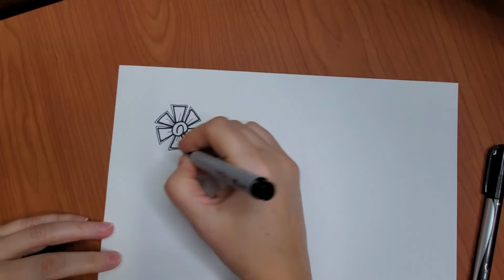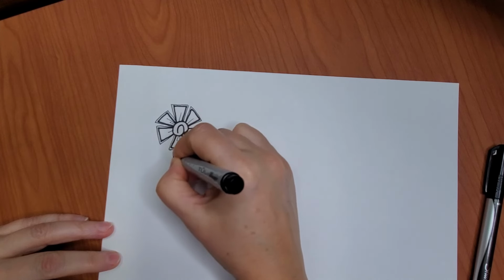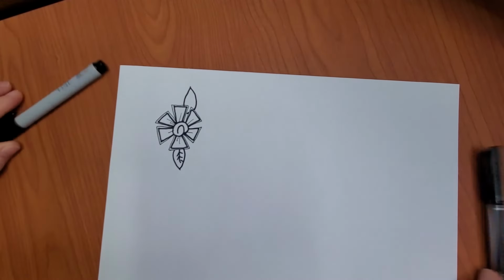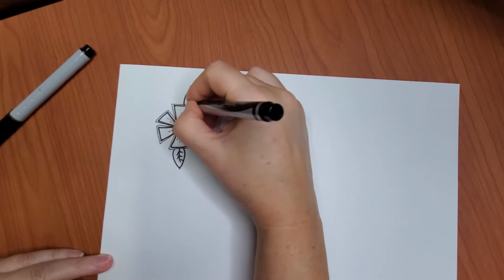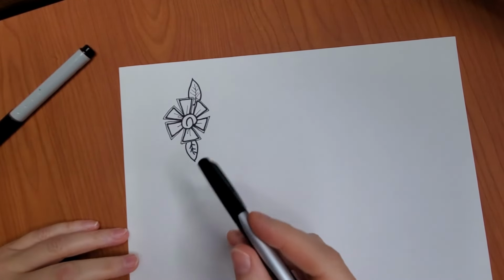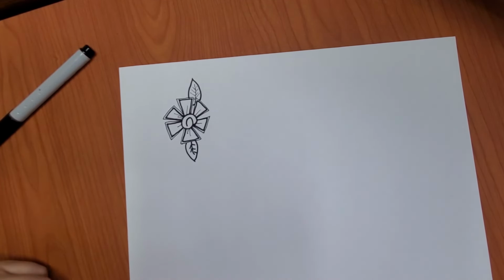And then again, we can put some leaves coming off different places. And then you could also switch pens and do the veins or whatever those are called inside with a thinner pen. So think about using combinations of thick and thin pens. That can add some good variation to your drawings.